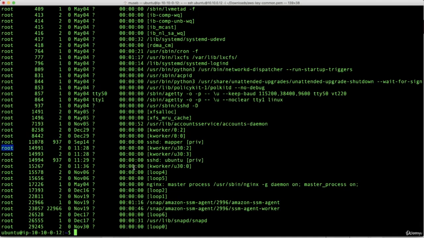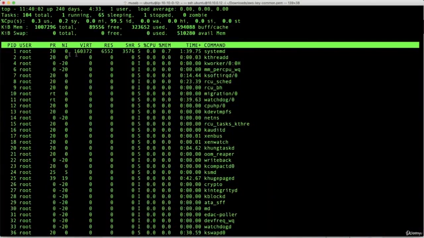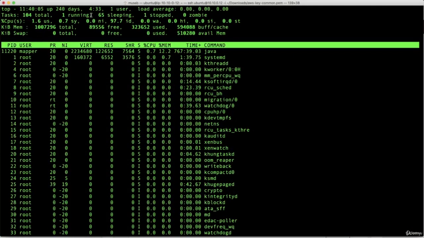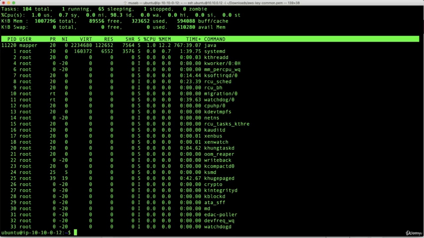Now in Windows we have something called Task Manager to see the tasks, kill, remove, and it has a lot of features, monitoring, whatever. In Linux we have something called top or htop. Top shows you the tasks, the number of processes, the memory, whatever. I don't prefer top that much.